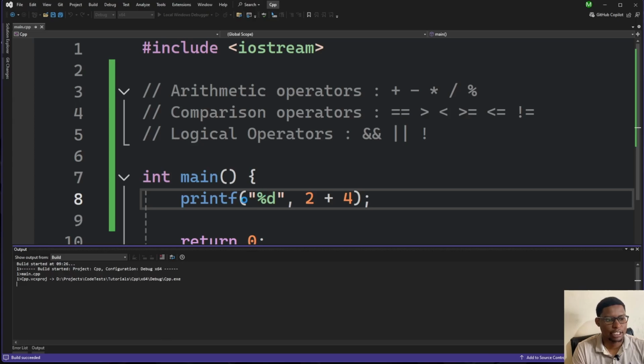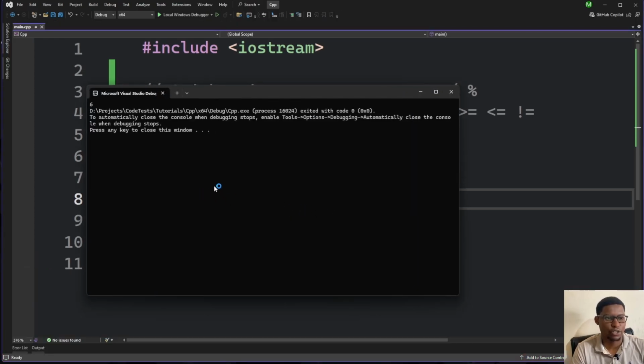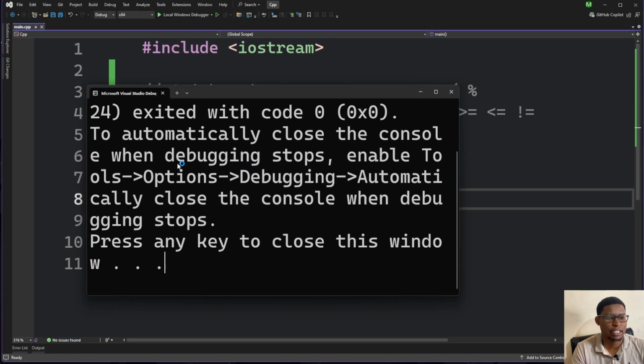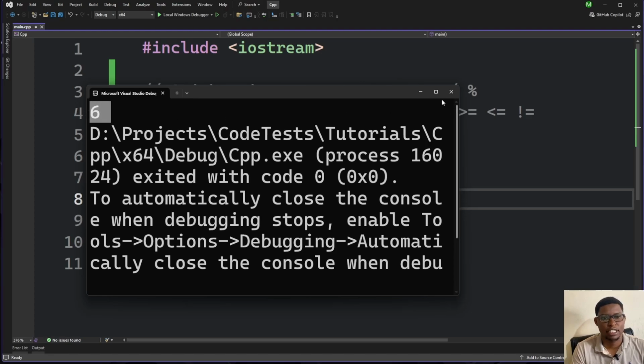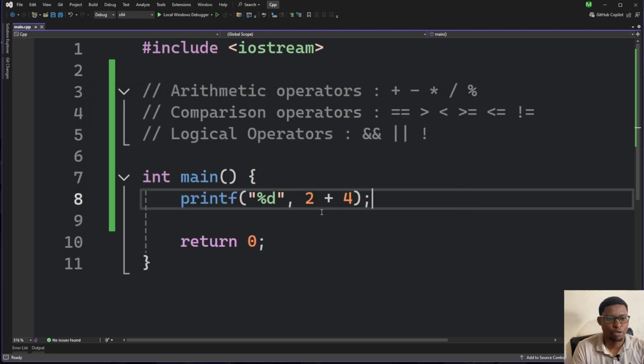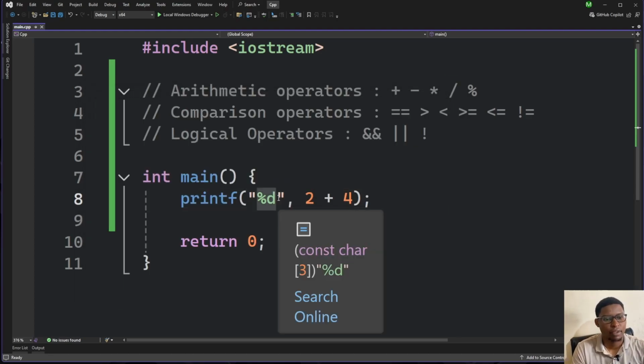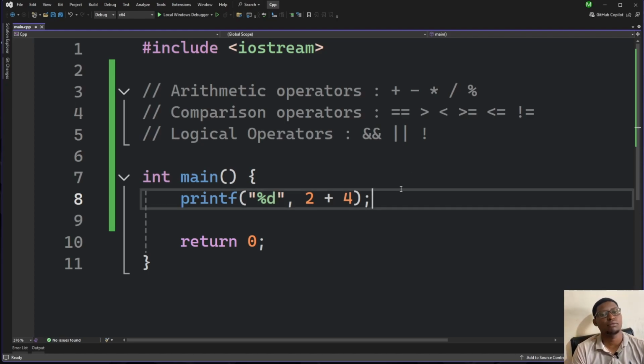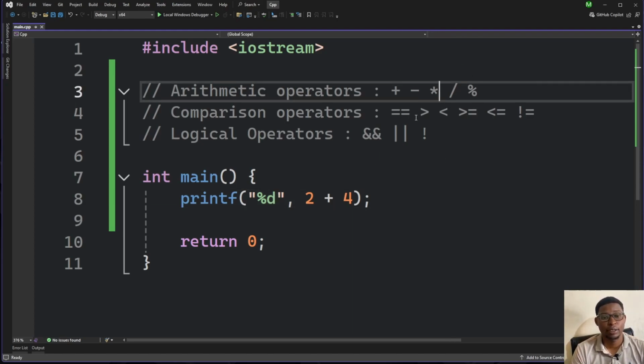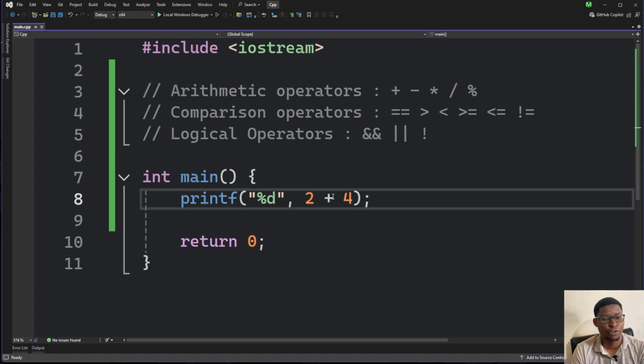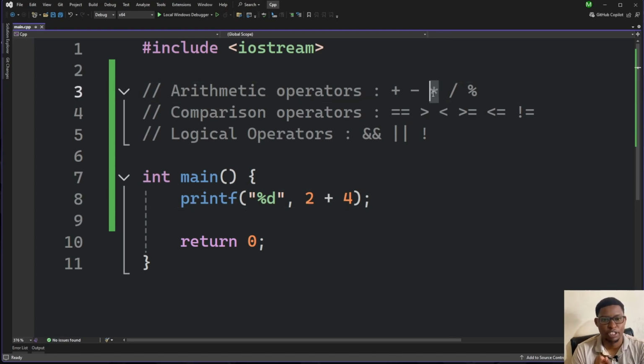All right, so we have our value. Remember %d. We get our value 6 here. So remember %d is our formatter for integers.